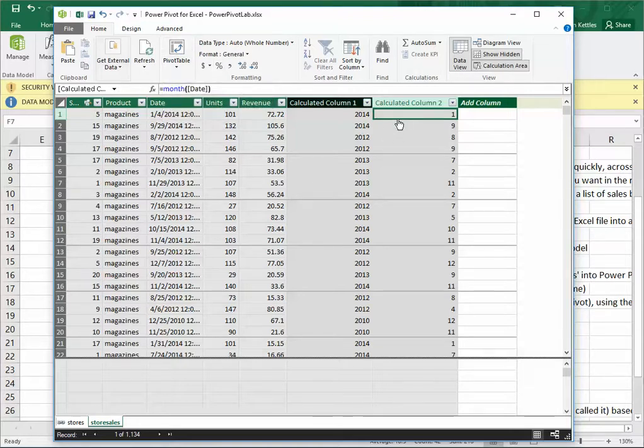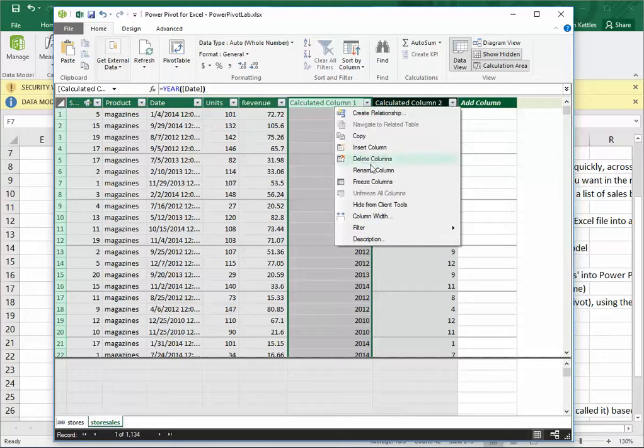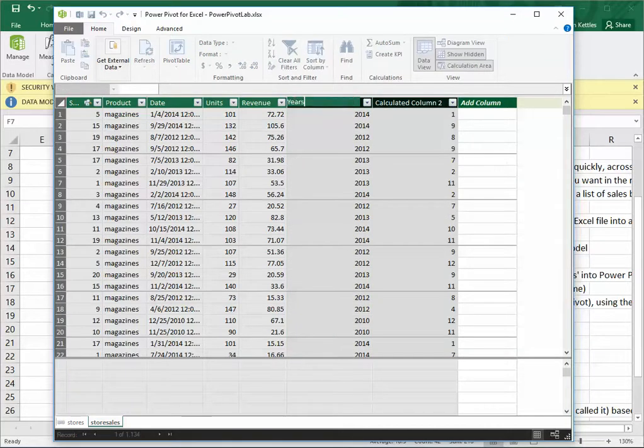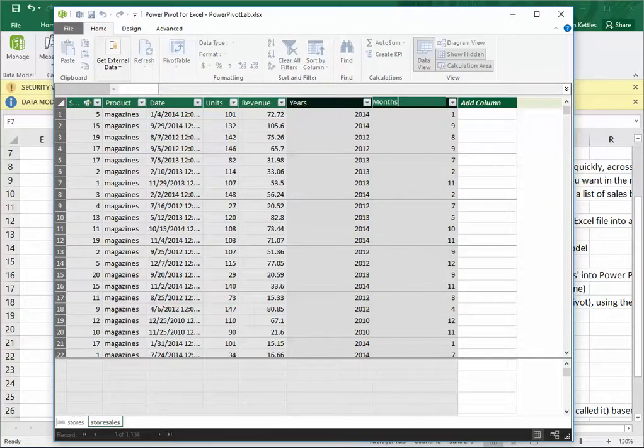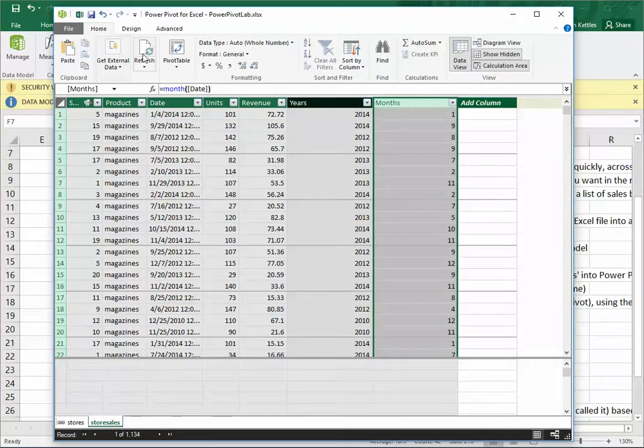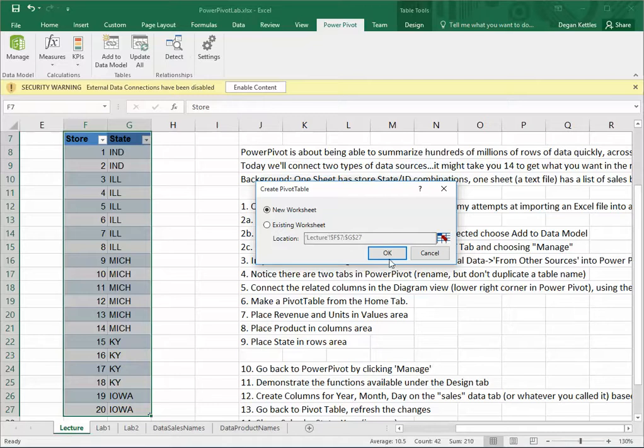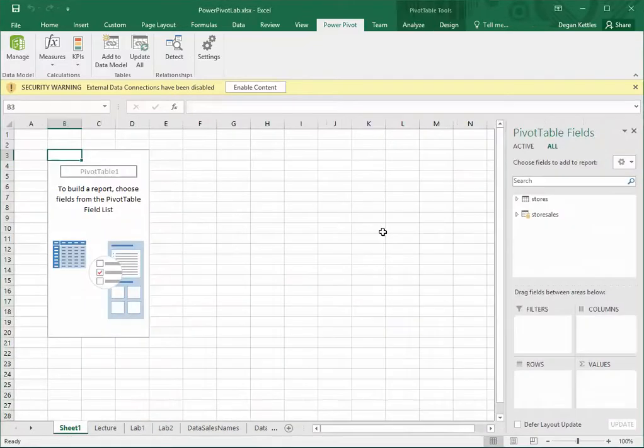And by the way, I believe these are called DAX functions that I just worked with, and there are entire books on this topic that you can use if you are importing data into Power Pivot to then be used in pivot tables, and you want to learn more about how to manipulate those. Oh, although one other thing that would be nice is if I gave this some type of descriptive name, such as years or months. Alright, so having done that, I will now click on Pivot Table. I will create a new worksheet, and now I see over here the two sets of data from Power Pivot.